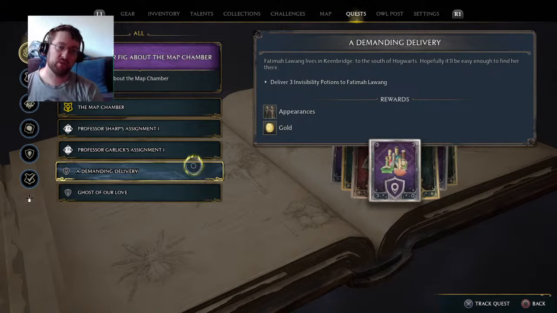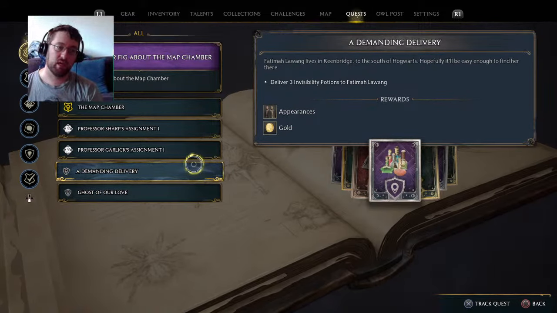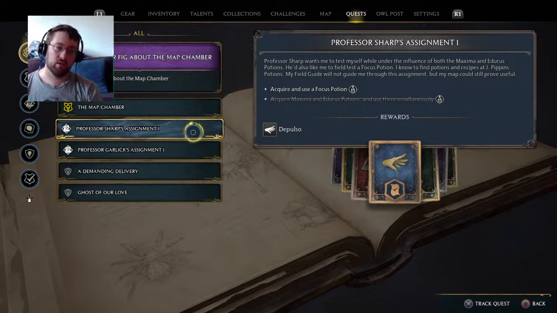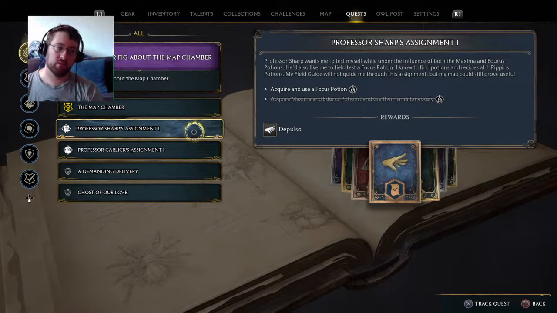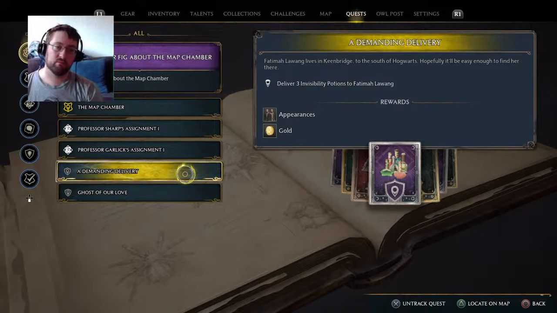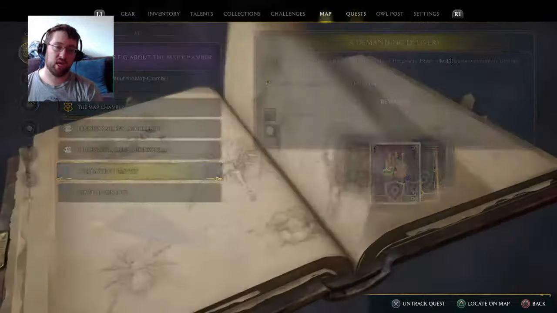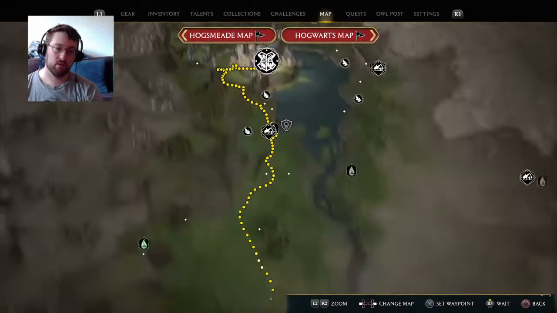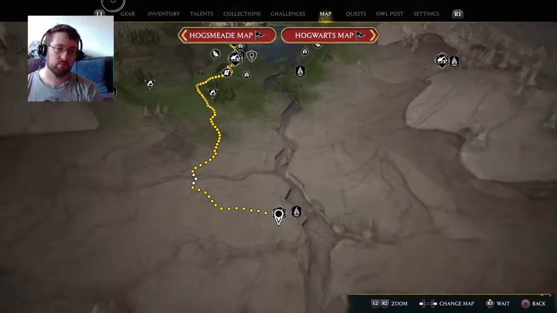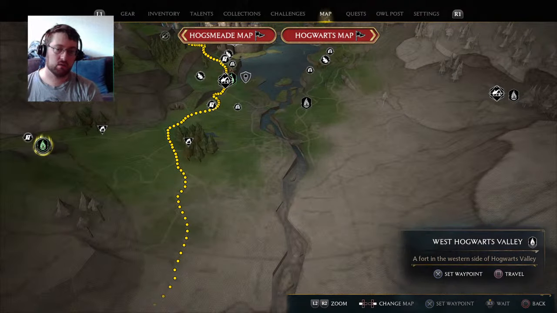Well, why don't I do this... why don't I finish off these things while we're here? And I can get Depulso and Wingardium Leviosa later. Yeah. I'll sort these things out. Let's locate this on the map. Oh my, it's far! Okay, let's teleport here.